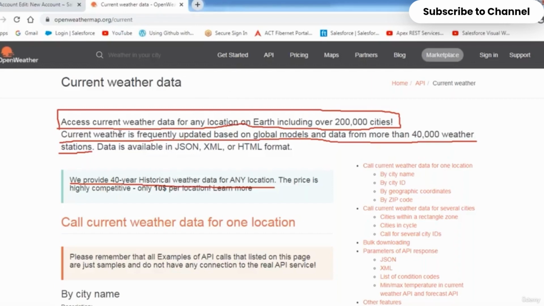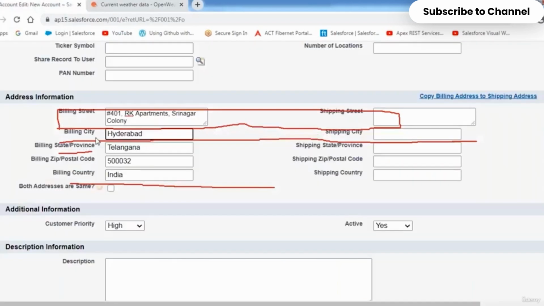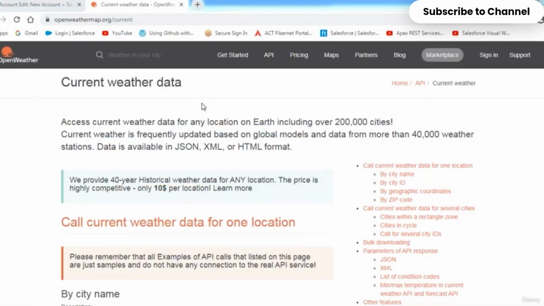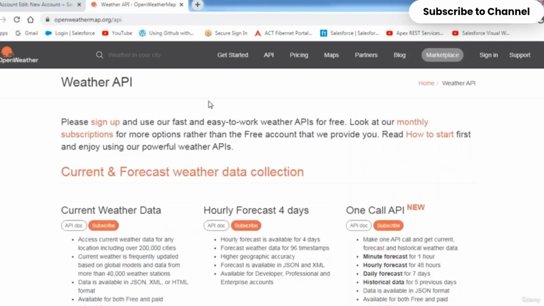So in these kinds of situations, we can go with integration facilities, where I integrate my Salesforce application with this Open Weather Map as well. We'll see how to integrate Salesforce with the Open Weather Map application, and we'll see it practically as well. For that, Open Weather Map provides an API, nothing but some ready-made classes to integrate. Because so far we have developed many features as part of our development or configuration.